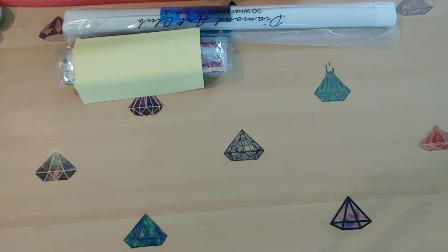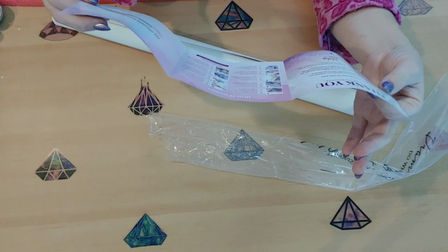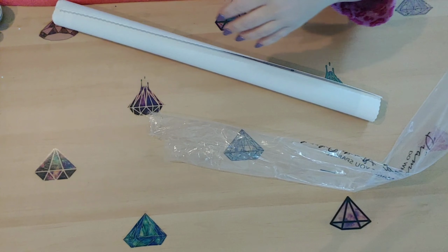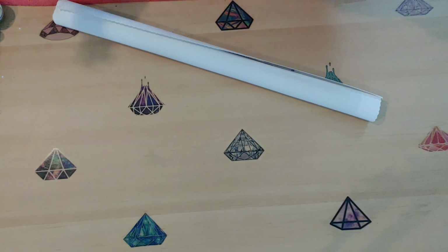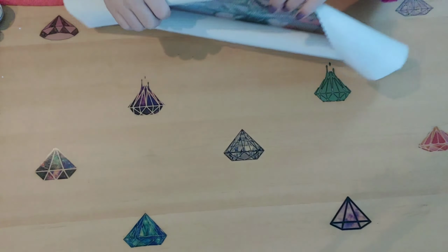In here, you're going to get your instructions. They're the new instructions. It's like a little pamphlet thing, tells you how to diamond paint and all that kind of stuff, and you get a little coupon code and all. Anyways, if you're interested in that, go ahead and look at one of my old unboxings, because I don't go through those every time because they're kind of boring.